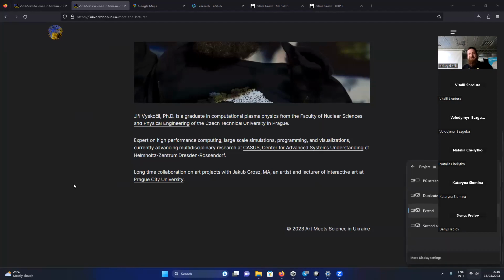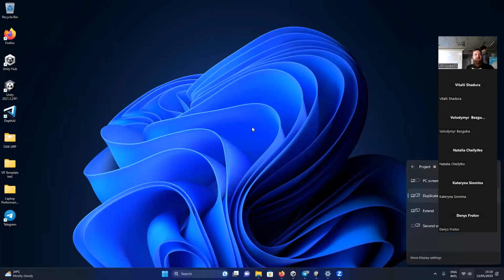Czech Technical University is the third oldest still operating university in Czech Republic. It was established in the beginning of the 18th century. And my faculty, the Faculty of Nuclear Sciences and Physical Engineering, was established in the 50s, 1950.